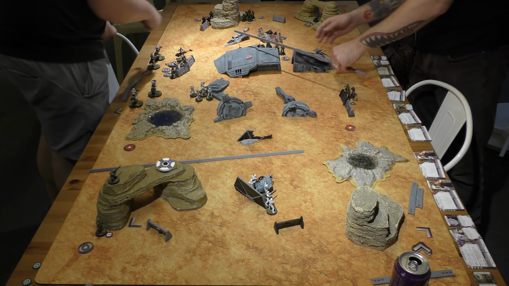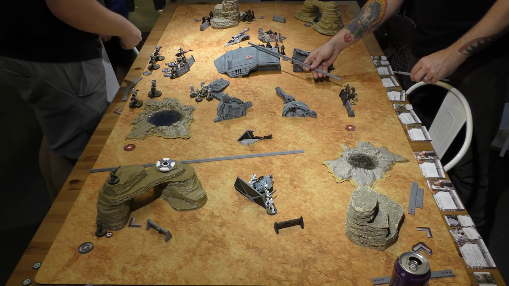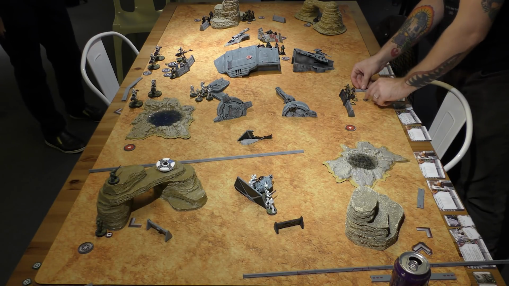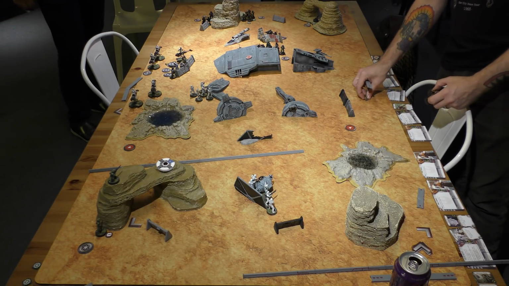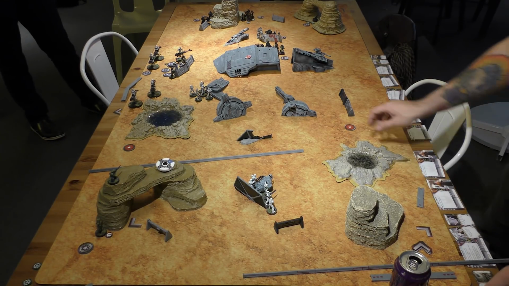They just make sure that they're in his bubble. If they're outside of his bubble, they're running. Oh, it's range 3. You gotta get to the base. They run straight off the board? Yeah.